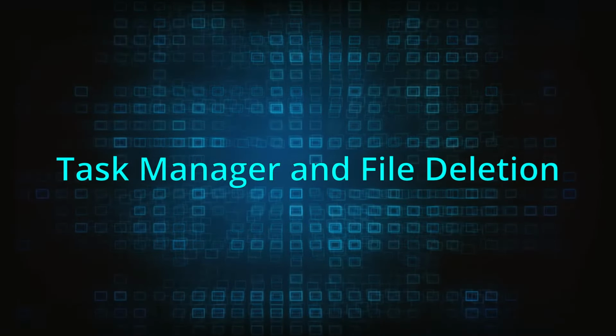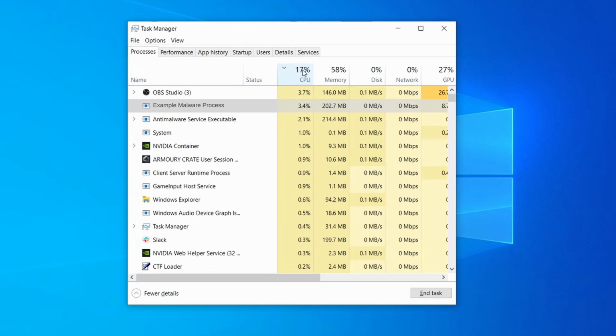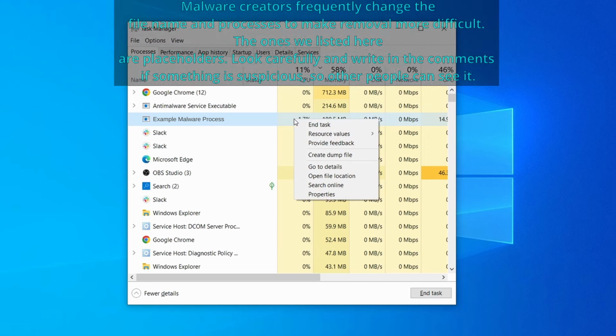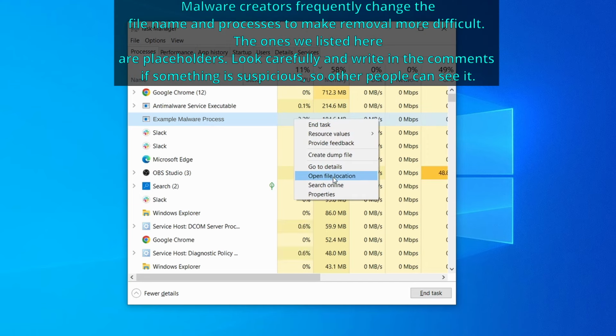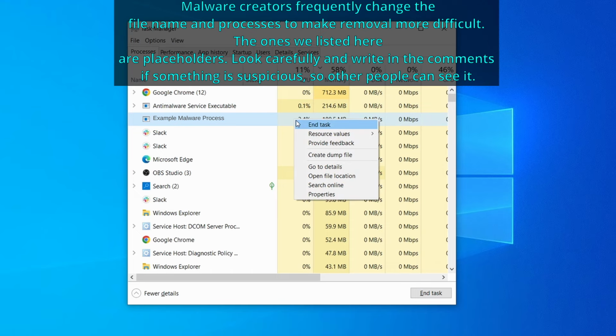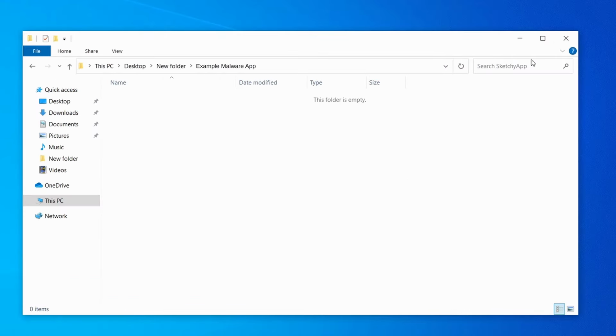Next, press together the Ctrl, Shift, and Escape keys to open the Task Manager and click on More Details if you don't see the full list of processes. Sort the processes by CPU usage, and then by the memory usage to see which ones are most resource hungry. If among those processes you notice anything that seems suspicious and could be linked to the malware, right-click it and select Open File Location. Now right-click the process again, select End Task, and then immediately delete everything in the File Location folder that you just opened.